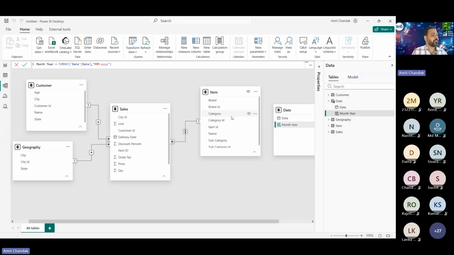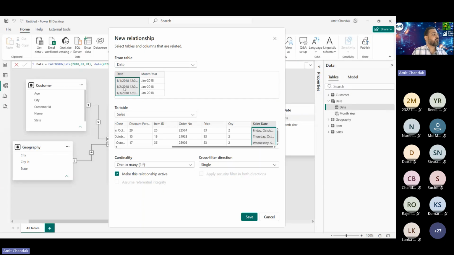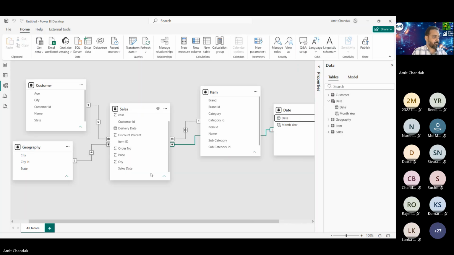So I'm going to join the Date of the date table with the Sales Date of my sales table. Look, both of them are looking as dates. They are still there as date. I'm going to join it. One to many, single directional join. Click on save. And you see only one side it is seen as date. The date hierarchy has gone from here. We're going to do a few more changes and things are going to change.